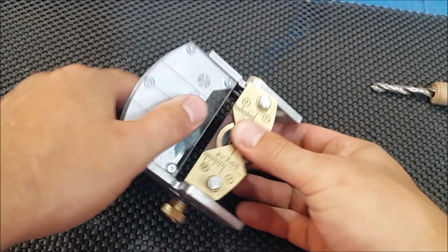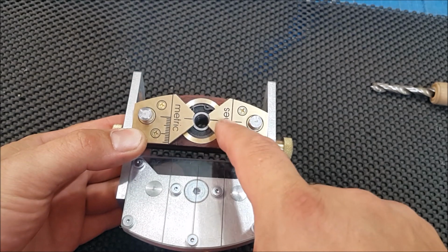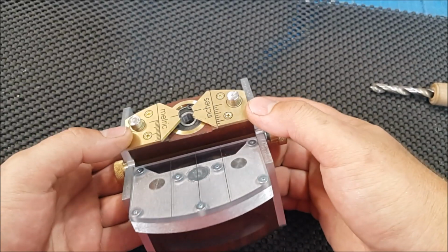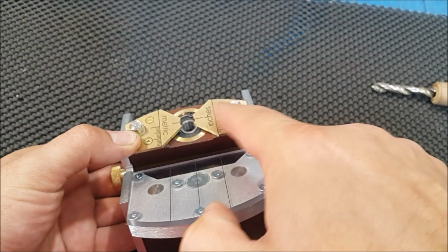This time I improved this bottom side. We have two types of scales here, metric and inches. You can look here or here. Also we have the same stainless steel pins, 8mm and 32mm from the center.